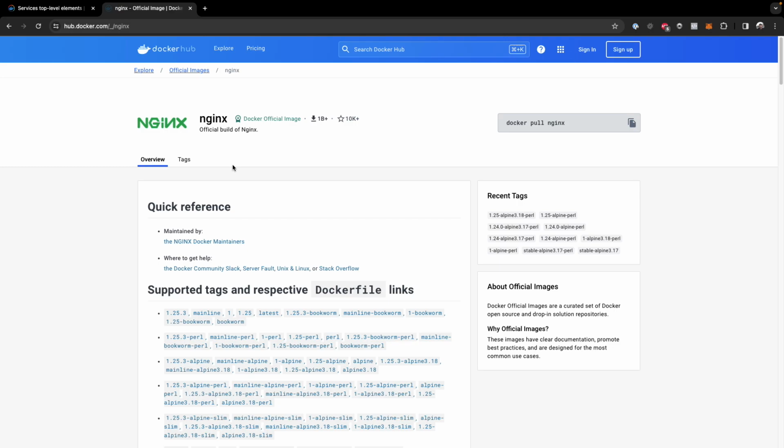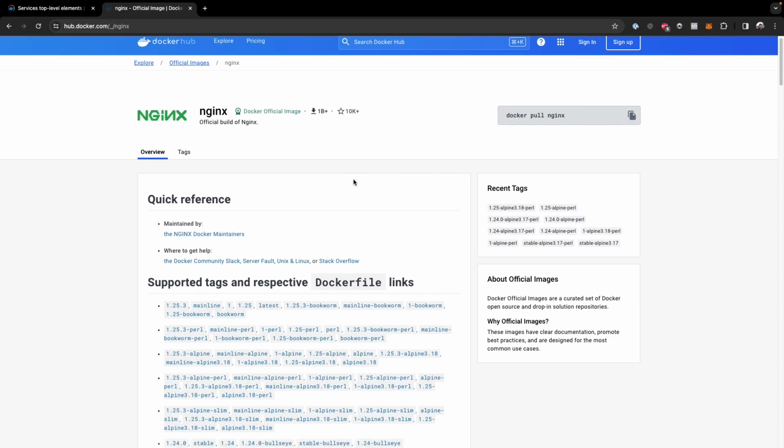This is the Docker Hub website, which basically contains all the information, all the images, and a lot of useful stuff. And usually you have an overview page of the image you're looking for or you're using.